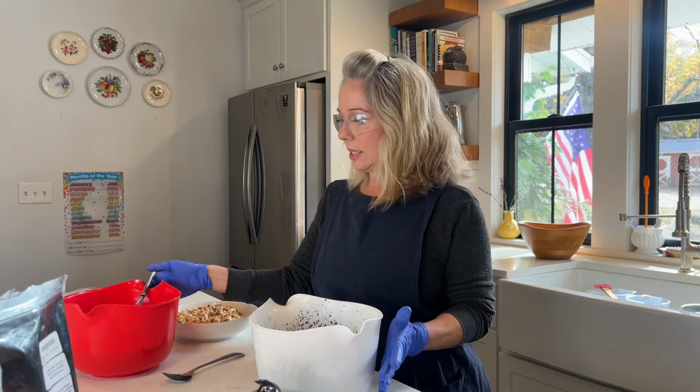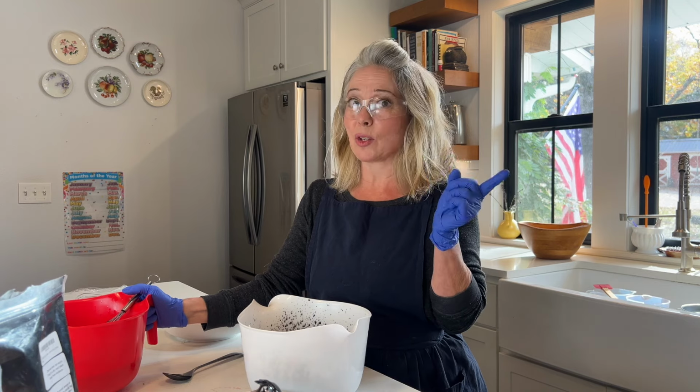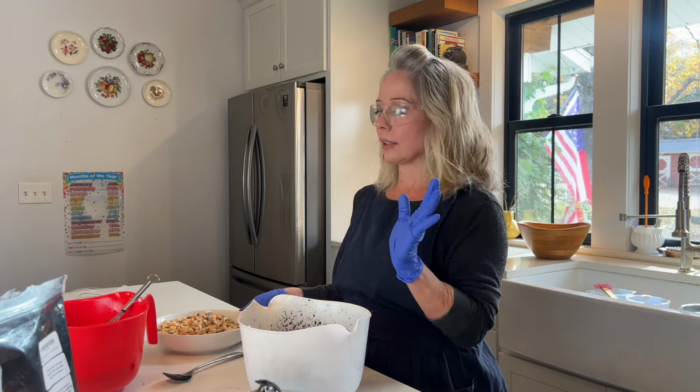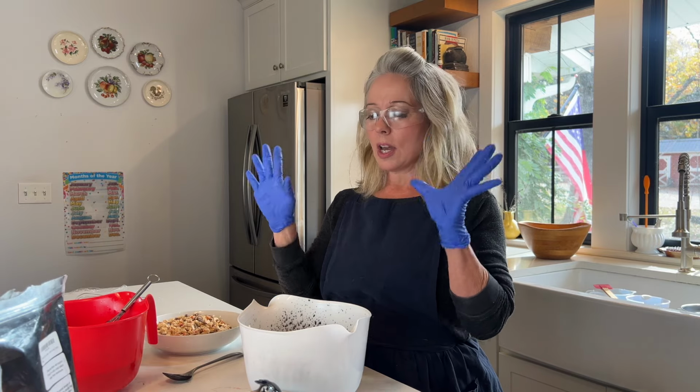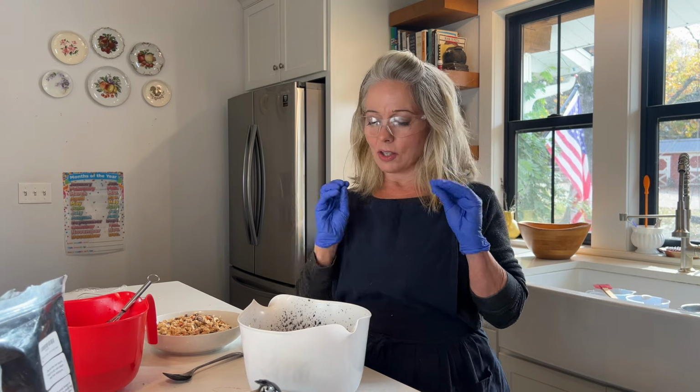All right, so this is our half batch. It's really easy to be distracted while you're making soap, which is how we ended up with this ugly soap, because I'm trying to keep everything straight and also explain it to you guys. So I'm gonna talk this out to myself.